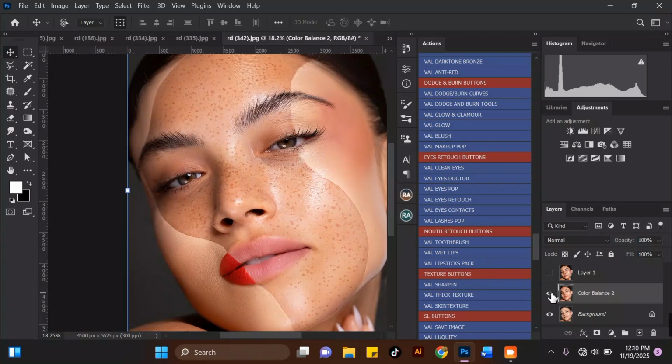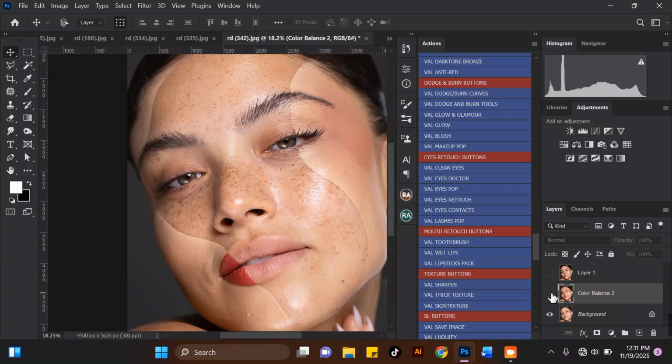So you retouch like a professional. When you retouch, it will take your time, but make sure that when you retouch, you end up getting exactly the picture, but more beautiful and refined. So don't change the picture and make the picture look like someone else. No, that is not the best way to retouch. As you can see right there, this is before and this is after.